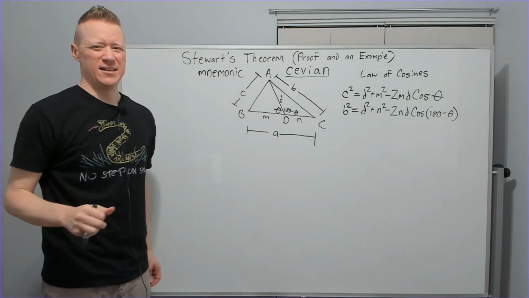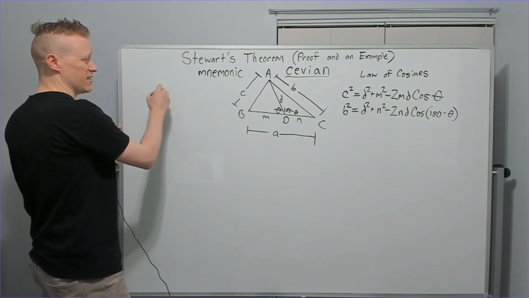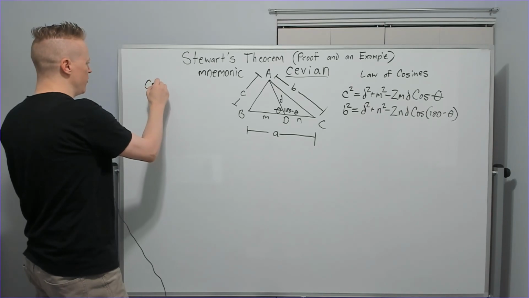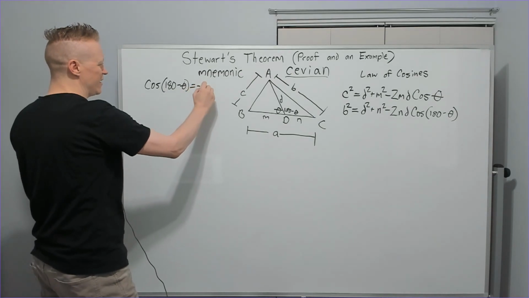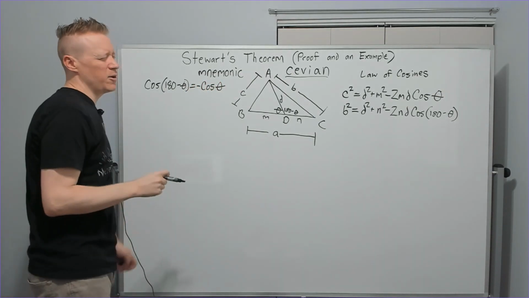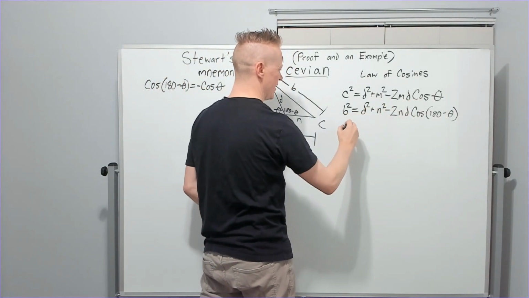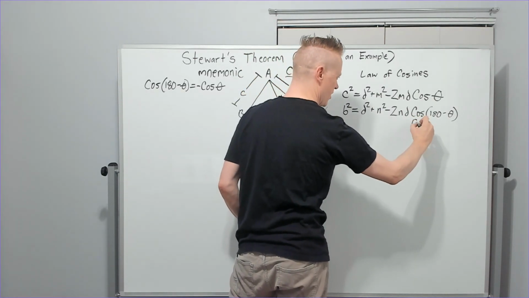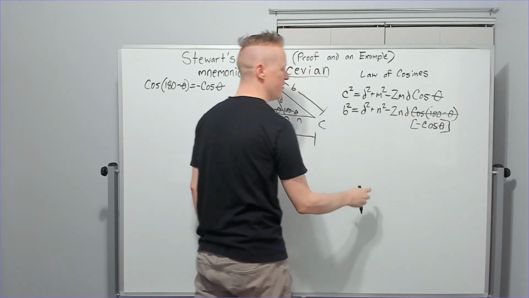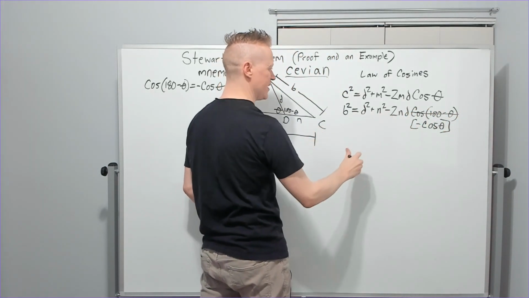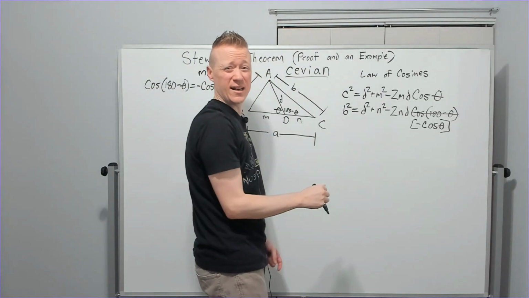Okay, great. Now what? Well, there's a cool trig identity, and I'm not going to break it down for you now because that's not the purpose of this video. But you should know that cosine of 180 minus theta is equal to negative cosine of theta. And why would we want to do that? Because it lets us do cool things. So we're going to put negative cos of theta here in place of this expression, and this part can be canceled out. Now, I'm going to go ahead and move this negative to here. Actually, I'm just going to solve it for cos of theta, if you don't mind.